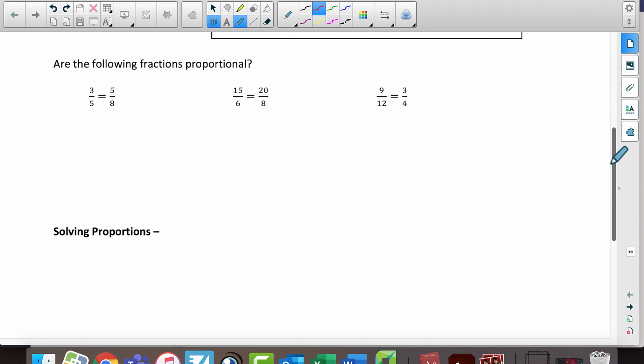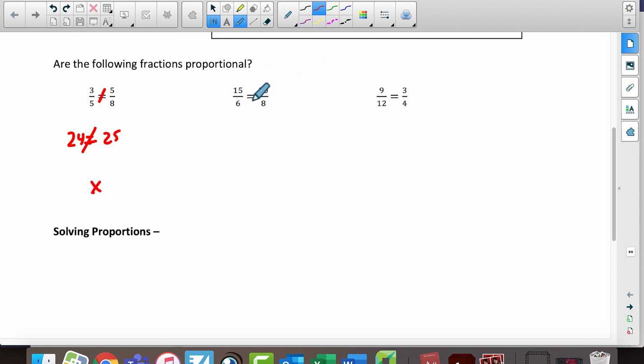So this first question here is just asking, are these proportional to each other? Is 3 over 5 really proportional to 5 over 8? Are they equal to each other? Are they equivalent to each other? So again, one way you could do this is getting common denominators, or you could change them into decimals. There's all sorts of things you could do. But a fast way is to multiply 3 times 8, and you get 24, and multiply 5 times 5, and you get 25. Are those equal to each other? No, they're absolutely not equal to each other. So you put an equal sign with a slash through it. They're not equal to each other. So in other words, these two fractions are not proportional. Maybe what I should do for these ones as well is put not equal. Or if you want, x, not proportional to each other.